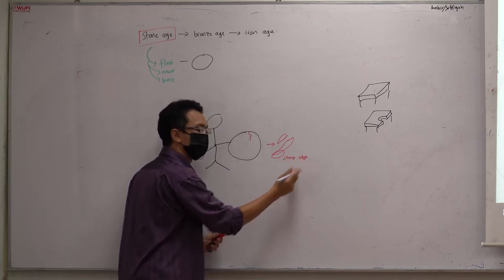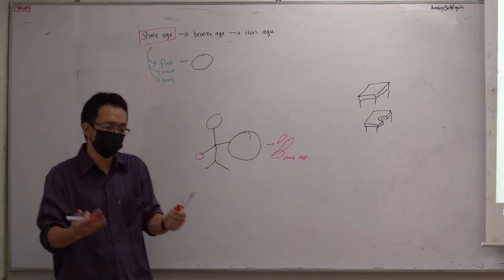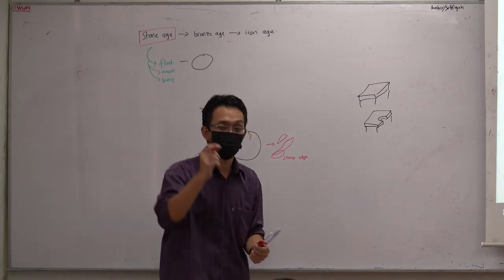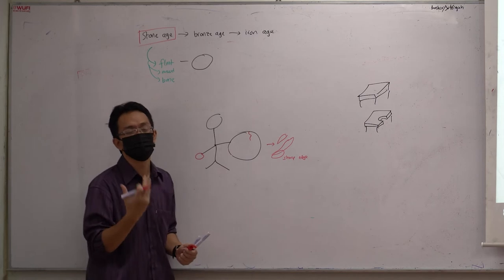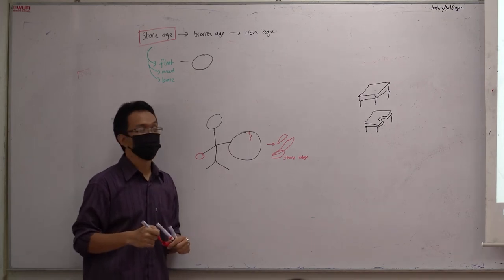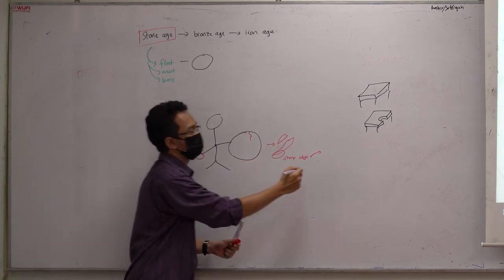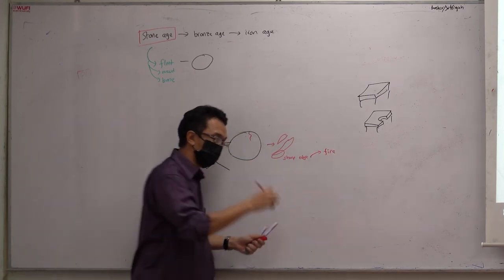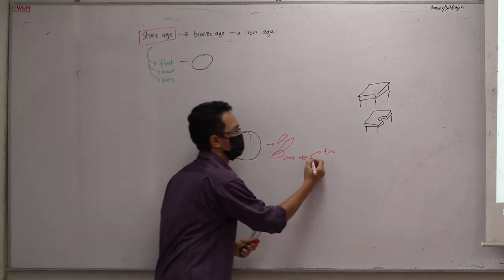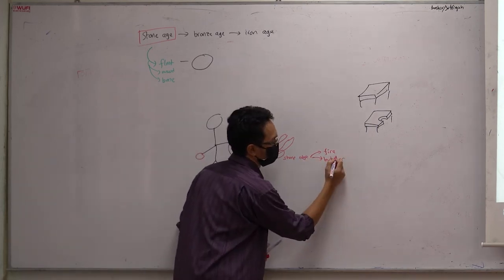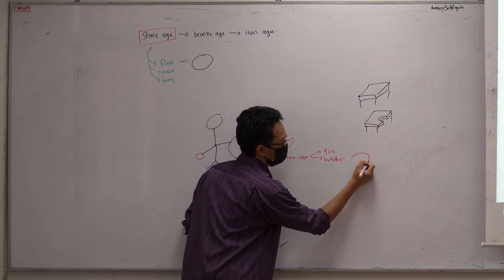So this sharp edge is one of the most important things, especially when you are lost in the jungle. Anything that has a sharp edge is one of the most valuable things. Because with the sharp edge, what can you do? You can do a lot of things. If this is a rock, you can use it to make fire, because you can do friction lah. You can butcher, I mean, sembelih, animals.